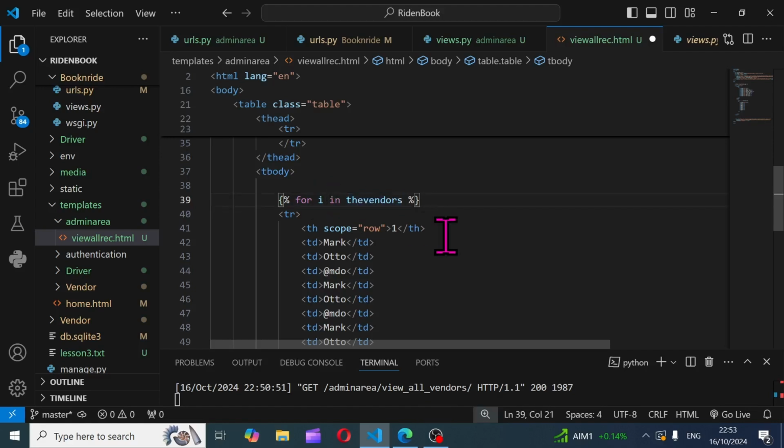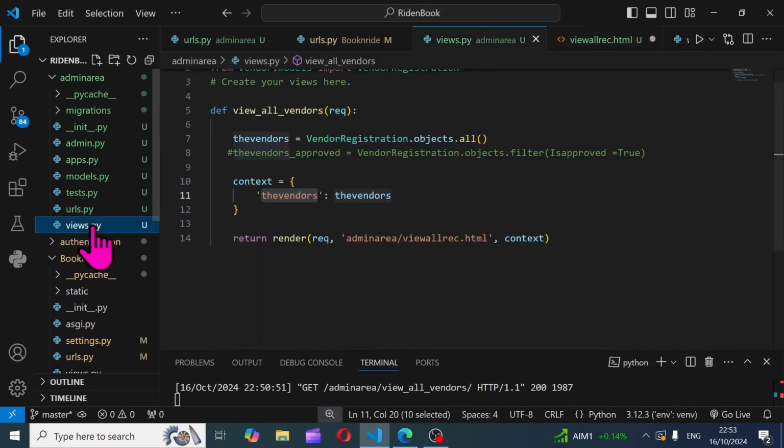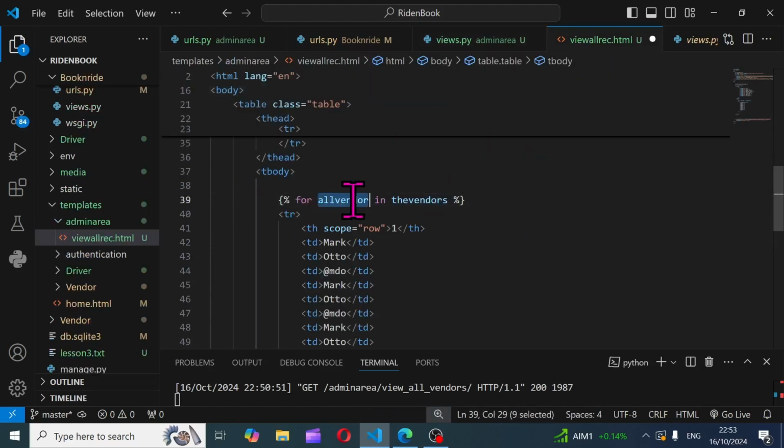So I can say for all_vendor in vendors. This vendors is what we have here in views, this is it, the vendors. This is just a loop for all_vendor in vendors.